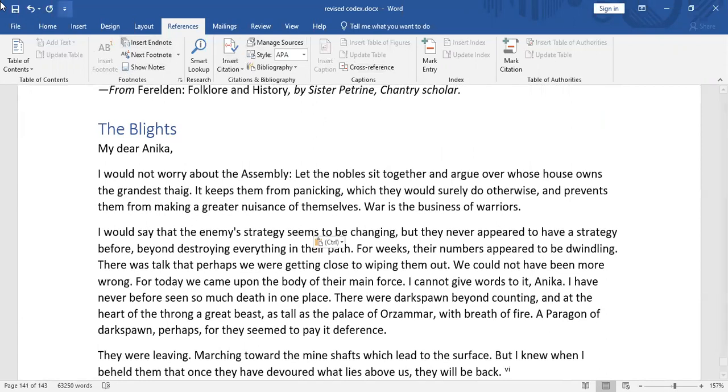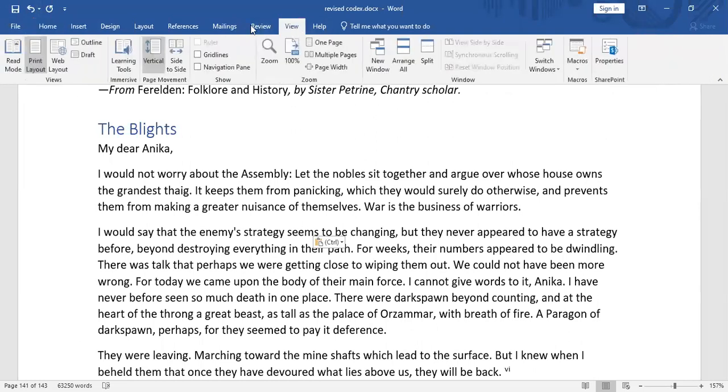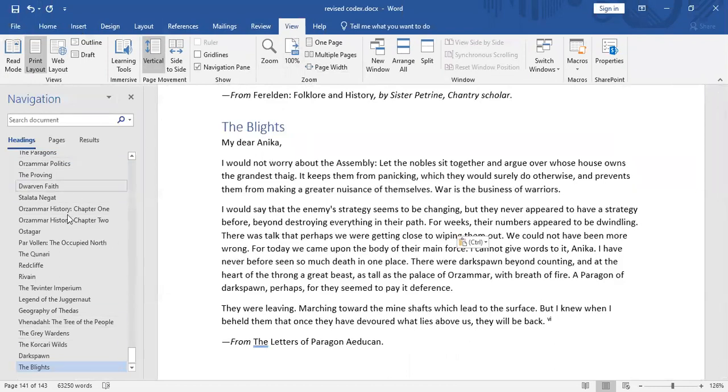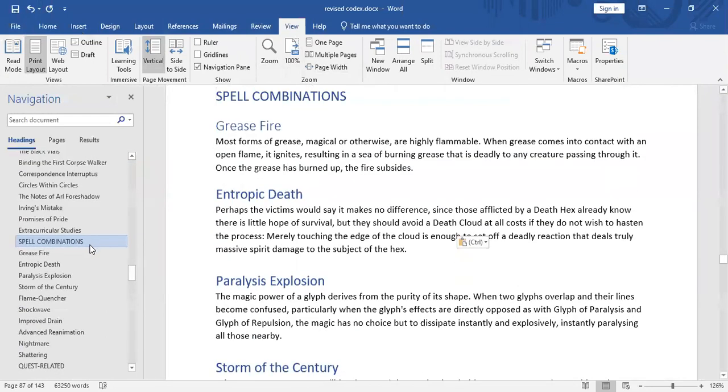Oh, and actually there is one more thing I'm going to show you that makes moving through a document easier. Remember where this is, the navigation pane. If you check this box in the View tab, it gives you a navigation pane showing all the headings in your document. You can just jump to whichever one you want.